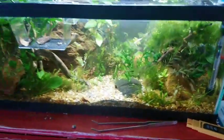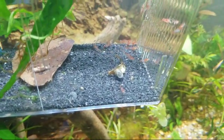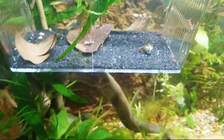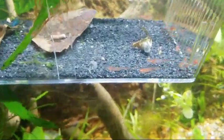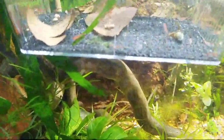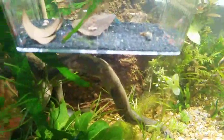Yeah, so in any case, I gotta get rid of these baby reallys. I don't know what the heck I'm gonna sell them for. There's one that's not a really. How did it get in there? It's probably a really small baby. And these are like the lower grade reallys, so we'll see.